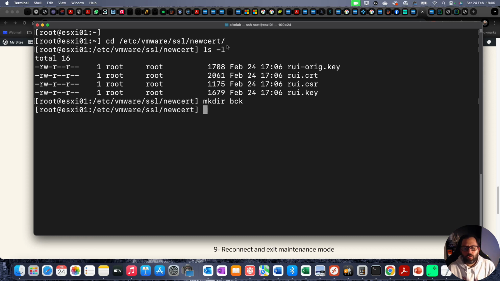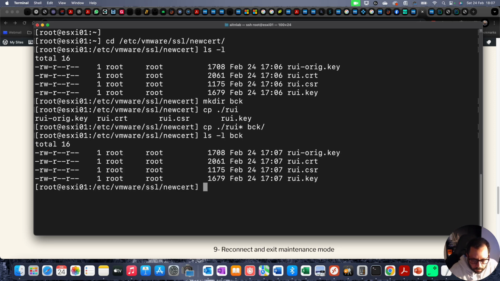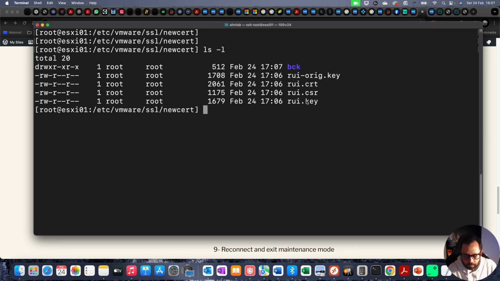Yeah, you can rename the files or you can just move them into here. I will be moving them into here. So yeah, this is how it should be configured. So let's copy them. So cp rui, let's have a copy of all of them into BCK. Yes. So let's check the BCK directory. Now I have these files copied today. Great. So let's copy the needed two files back out there to the production. So let's cp rui.crt, one step back.